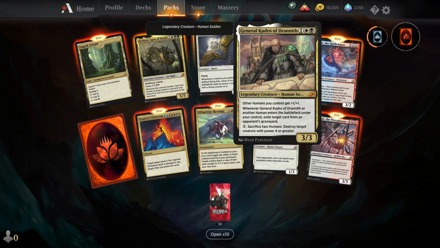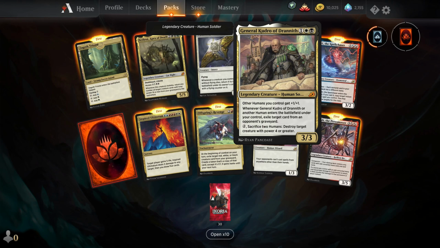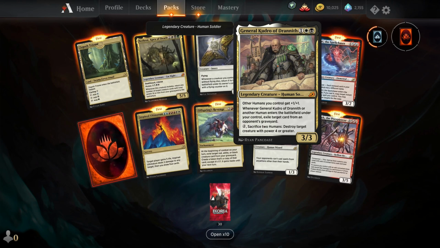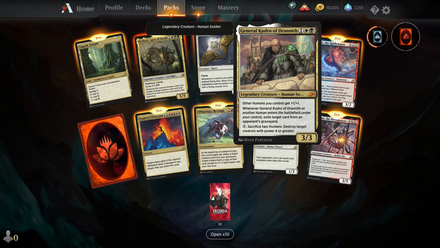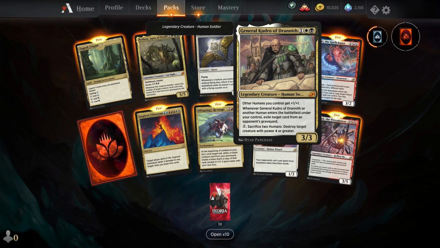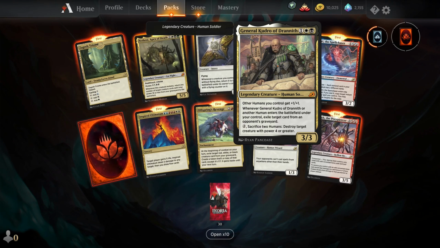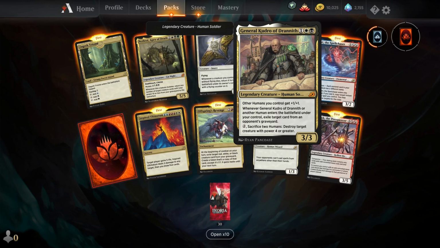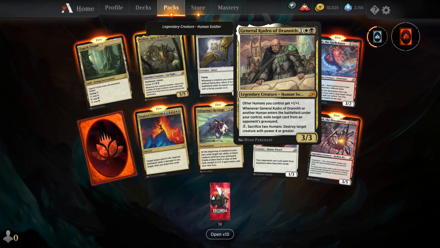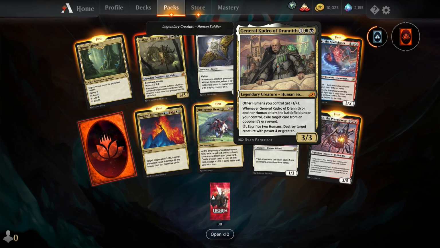General Kudro of Dreneth. It's a human soldier. Other humans you control get +1/+1. So humans are going to be a big thing, I think. I think people might be underestimating how good humans will be in this set. Whenever he or another human enters the battlefield under your control, exile target card from an opponent's graveyard. Pay 2, sacrifice two humans: destroy target creature with power 4 or greater. Alright, he's got a built-in removal, basically.